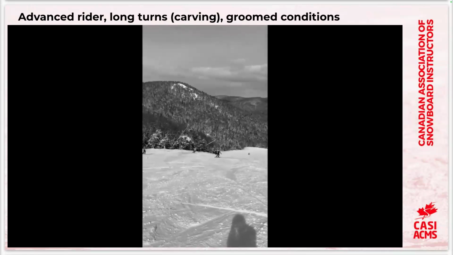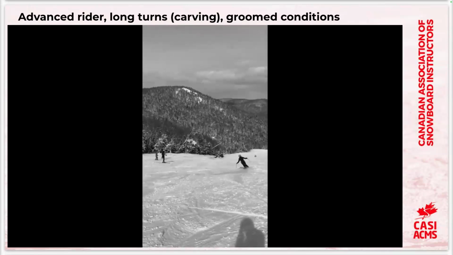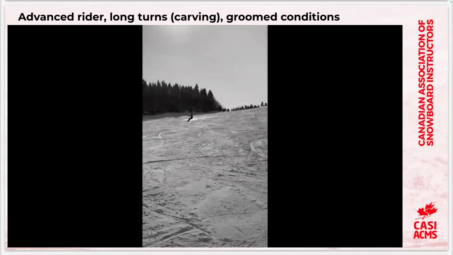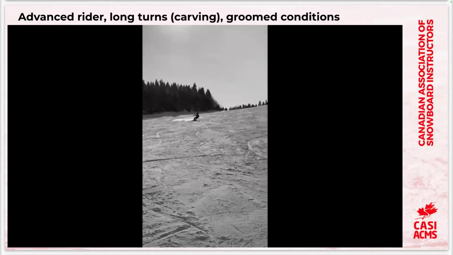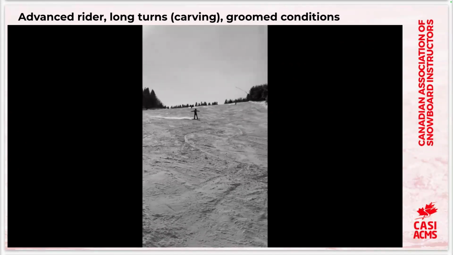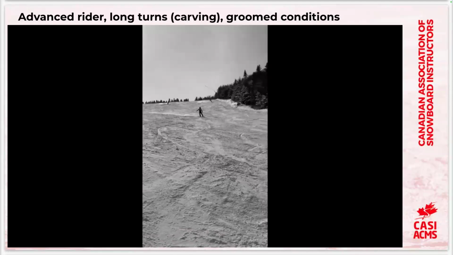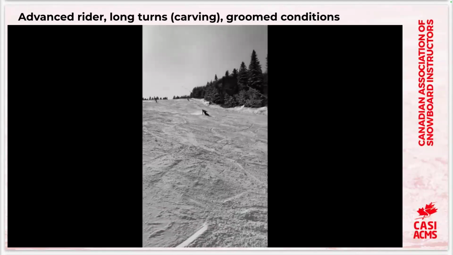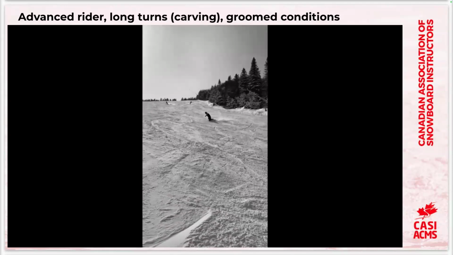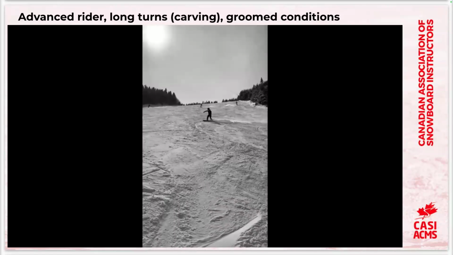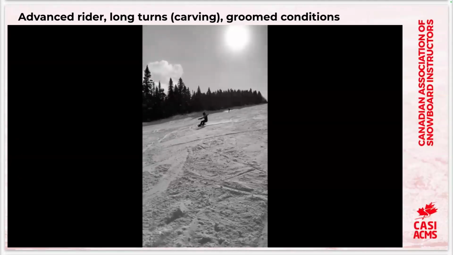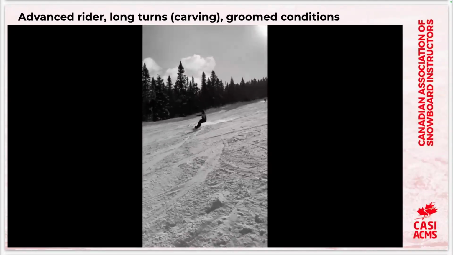Now, when we look at these advanced competencies, we have to think about the outcome that we're trying to achieve. So yes, this rider is loading up the board and deflecting, but a lot of the energy happens to be deflecting up off the snow and not into the next turn, right? Because there's that big vertical move that happens at the end of the turn at the edge change. So that's telling me something's happening during the arc that's forcing this rider, because he's obviously a strong rider, to really accentuate that unweighted movement at the end of the turn in order to get onto the new edge.